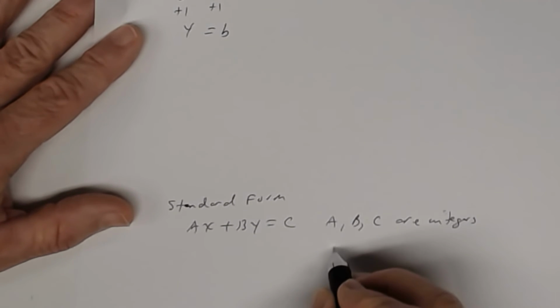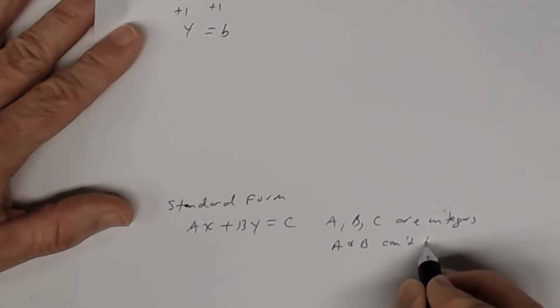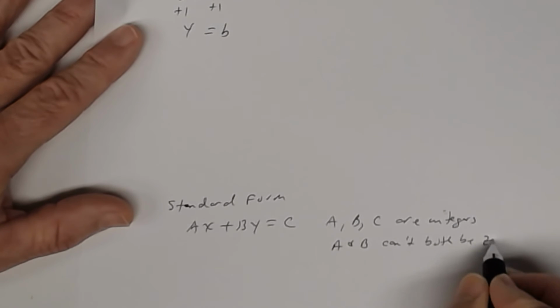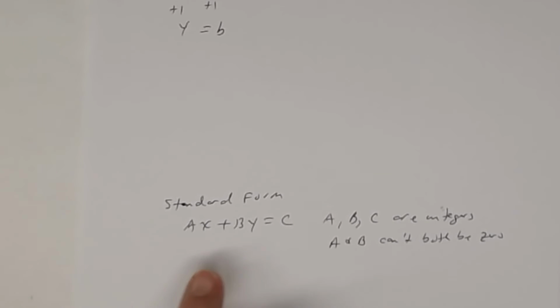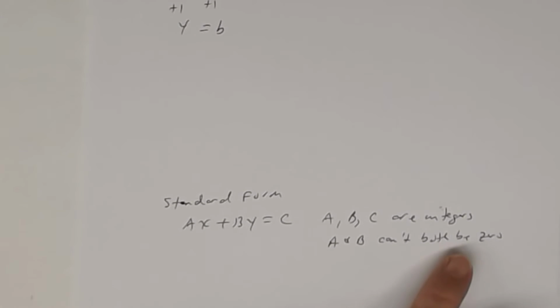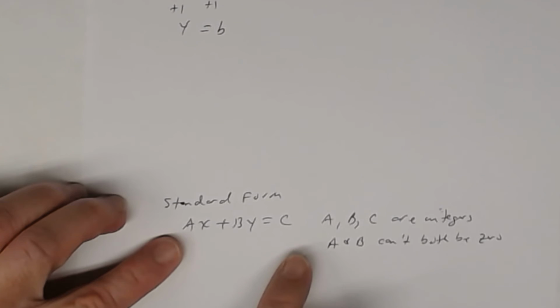Also important to know that a and b cannot both be 0. Okay? All right. So a can be 0, b can be 0, but they cannot both be 0. Remember, 0 is an integer, so that's why I indicated that as well. Okay, so if they were both 0, you would no longer have a line because there's no variable, right? So you would no longer have a line. Okay, so that's important, that a, b, and c must be integers.